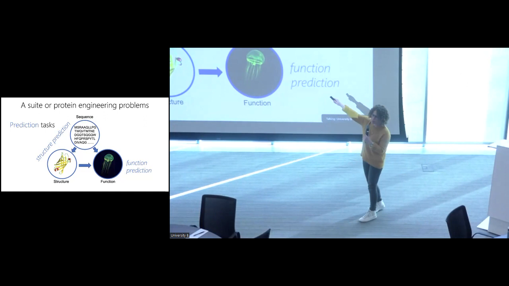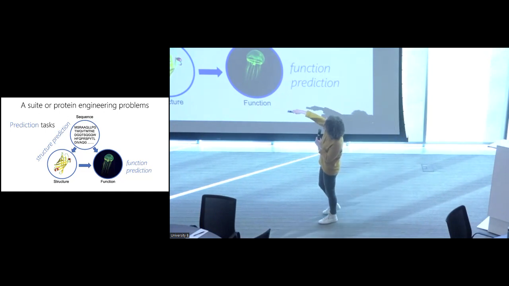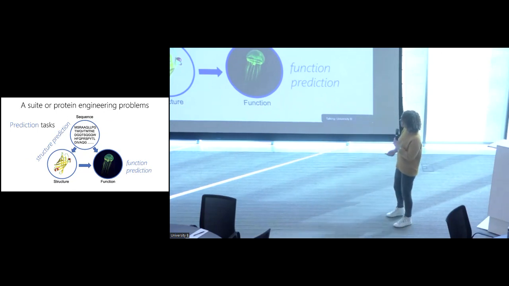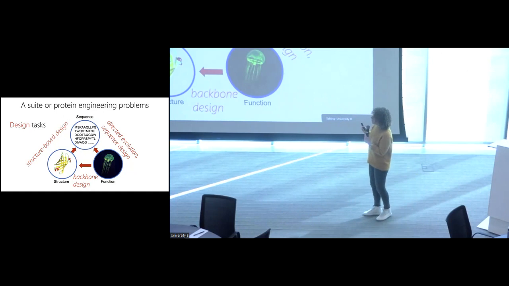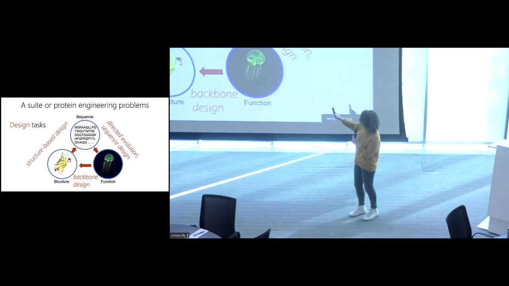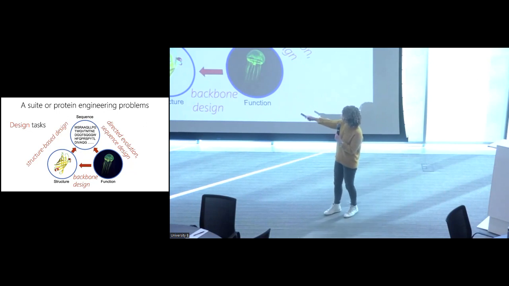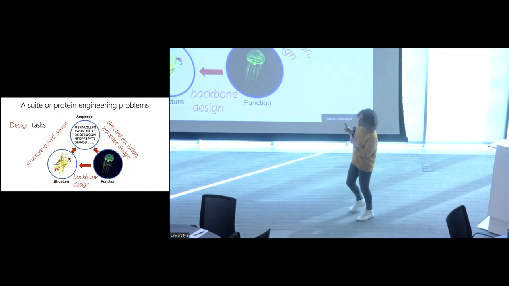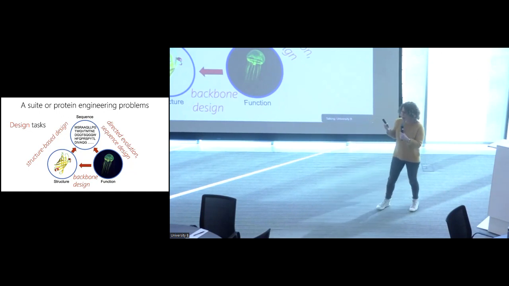We sometimes call this fitness prediction or function prediction. You can think of predicting the structure from the sequence. And so these are prediction tasks, all of which people are working on. And then sometimes these get called the design task. Suppose someone gives a structure and says, tell me the sequence. The most common one you'll hear is this: structure-based sequence design.